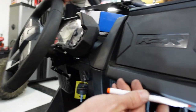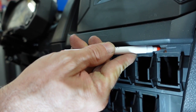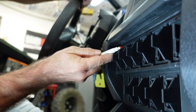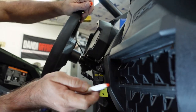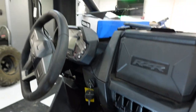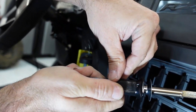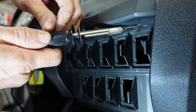So what I'm going to do is use this top for a straight edge. I'm just going to go all the way across here like that. And I'm going to go down right here at this little mark, and down right here at this little mark. And then we're going to cut that and see what we get. Careful with this thing. Please do not stab you. It is a hot knife. Okay, all right, here we go. Are we ready for this? I am, kind of. Can you see that? Yeah. Scalpel.